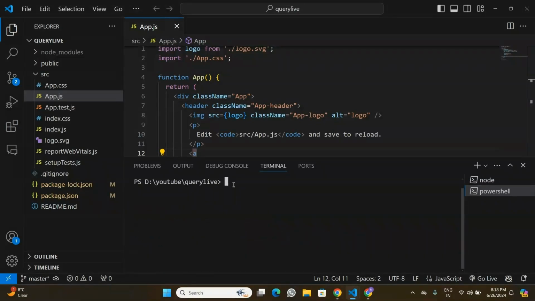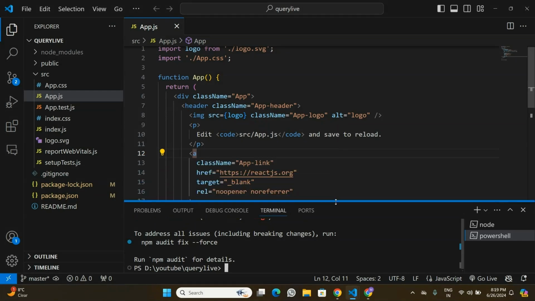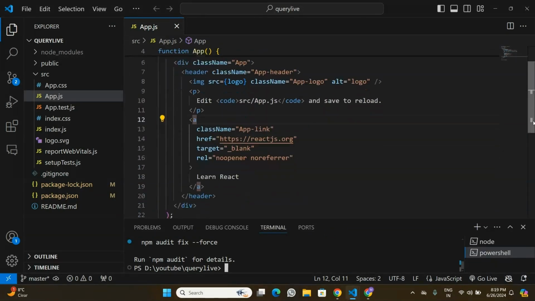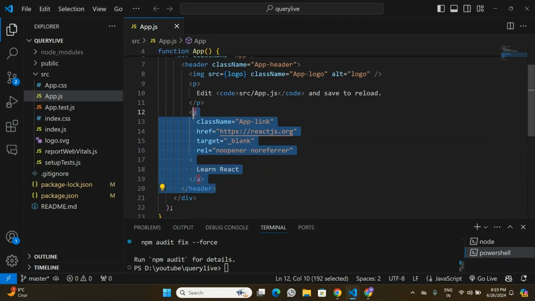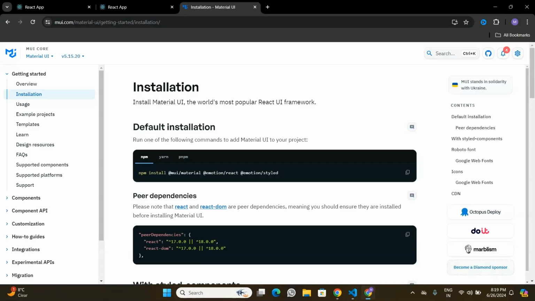I'll clear the terminal, and we are also going to need one more package in this application, that is React Router DOM. So I'm just going to install React Router DOM in this application. So guys, now we have all the packages that we are going to need. I'm just going to remove all the default code that we have here and put hello world in this application. I'll go back to my browser to see everything is working fine. So now we can start building this application from scratch.